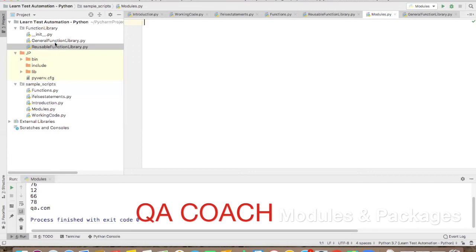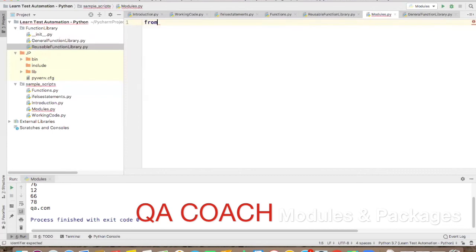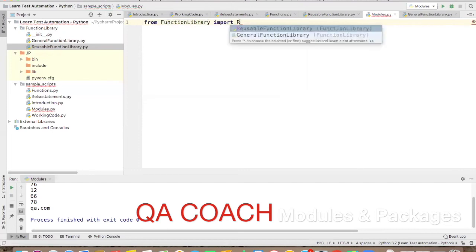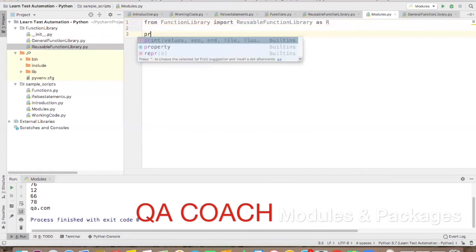Now all those function libraries or modules are within a package, so you cannot directly access them. For doing that, we are supposed to write from function library import reusable as R.